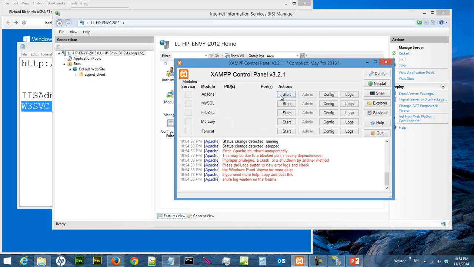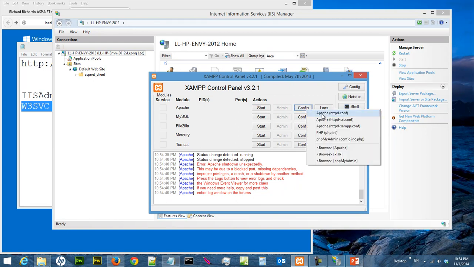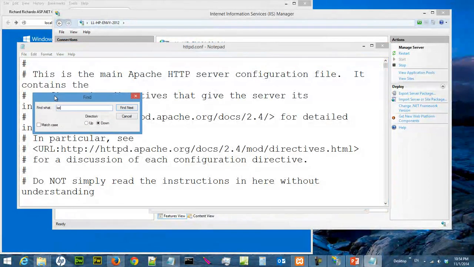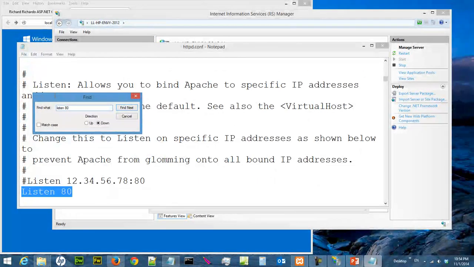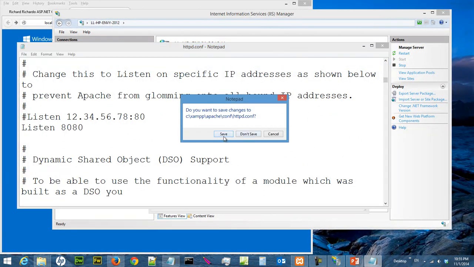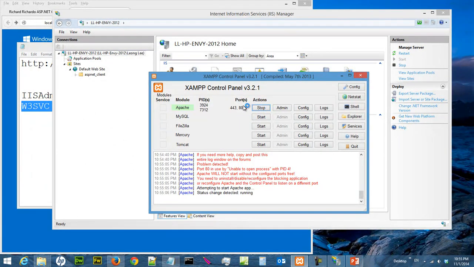But if for some strange reason you have to run two web servers at the same time, which I don't really see why, you can change the configuration file of Apache web server. Come here, look for Listen 80 and change the port number 80 to say 8080 and save. You will be able to start your Apache on port 8080.